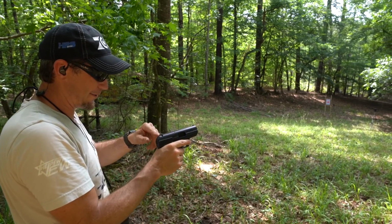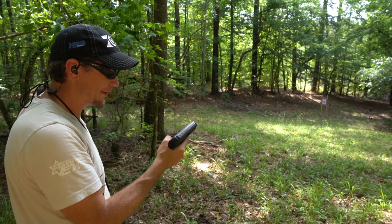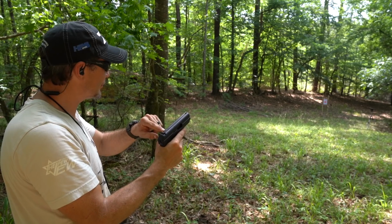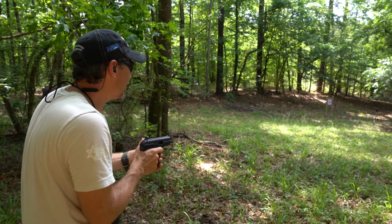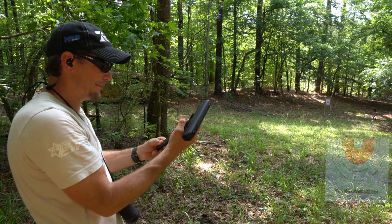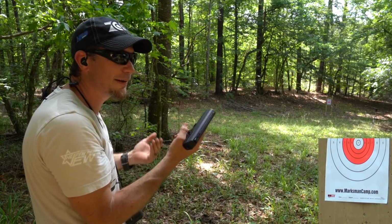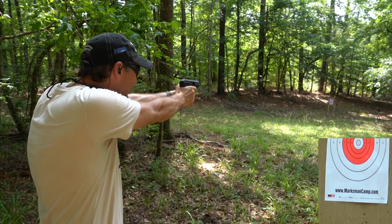So I guess there is elevation adjustment. Maybe they had adjusted it themselves. Okay, I see now that we could probably sight it in better, but we're going to go with factory sights. This is now 25 yards. Premium ammo from Detroit Ammo. Man, I hate doing this, but it's the only way to really be fair.